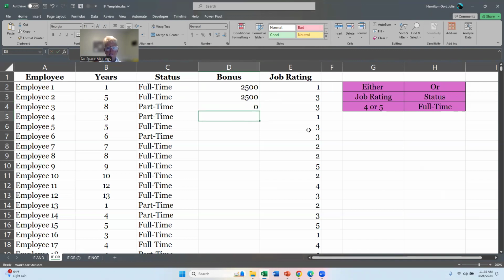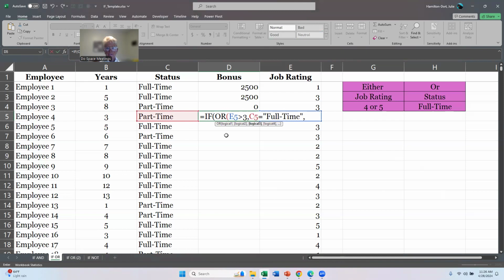So just real quickly again, equal IF, OR, and our first logic test that we're going to look at is E5 greater than 3, comma, and our second logic test is C5 equal to full time.